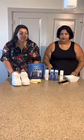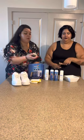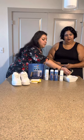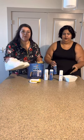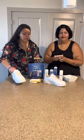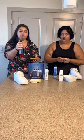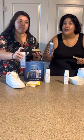So basically what we're gonna do today is we're gonna get these brushes and we are going to wet them a little bit. And what we will be cleaning today is going to be the white Nike Air Force Pixels. So what we do is we're going to get the cleaner and conditioner and put a few drops of this on the brush. It smells amazing.